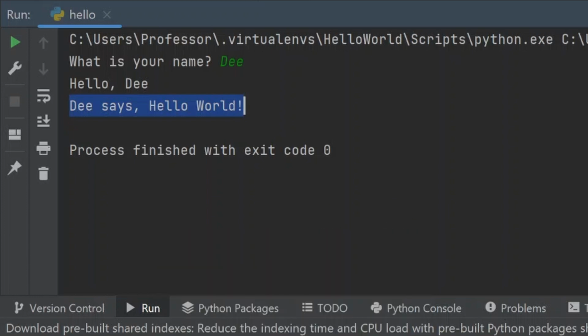Isn't this beautiful? And congratulations, you just wrote your first Python program. As you progress in your journey of learning Python, you have the ability to create applications with a graphical user interface or GUI. However, at this point, it is important to focus on learning how to write code in CLI or command line interface, which is also known as console applications. This is considered the best approach to start learning a new programming language.